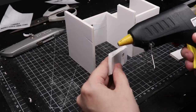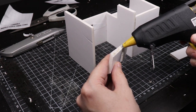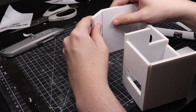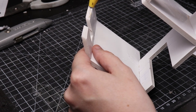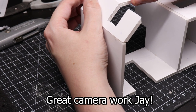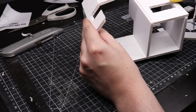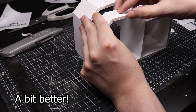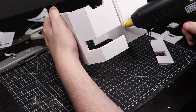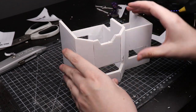I recommend gluing one section of the diagonal wall first — the one on the far left. Then take the very front of the building. The shooty hole makes it technically two different pieces because there's a giant hole between them. Simply take that piece — which should have a straight edge — and glue the top section to the top and the bottom to the bottom. Then relatively quickly take the other diagonal wall, put glue on both edges, and glue that to the main part of the building in the middle. You'll then have your main shape.